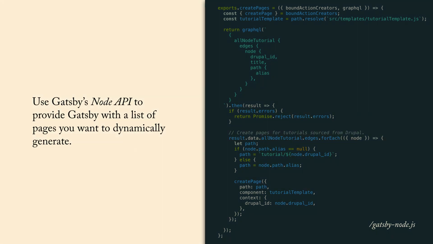In this example, it's using the path alias from Drupal. So if an editor in Drupal aliased this URL, instead of node/42, they made it tutorial/unicorns, on the Gatsby site it would use the same route, which is kind of a neat thing. And then it uses whatever this React component is to figure out what HTML to generate for the page.